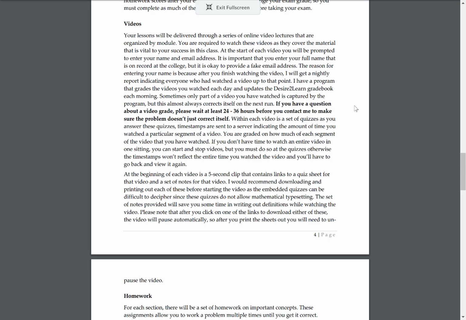Occasionally, what can go wrong is, the grading happens around 2 a.m. each day. That's when the scripts all run. Sometimes we'll have a student that is watching the video during the grading script, and that's fine. It doesn't mess anything up, except if you watched an entire video but only 20 minutes of it by the time 2 a.m. hit, then you would only get credit for the part that you had watched up to then.